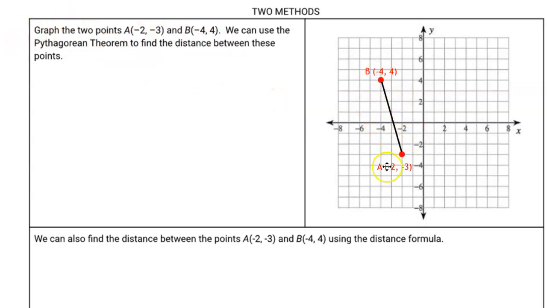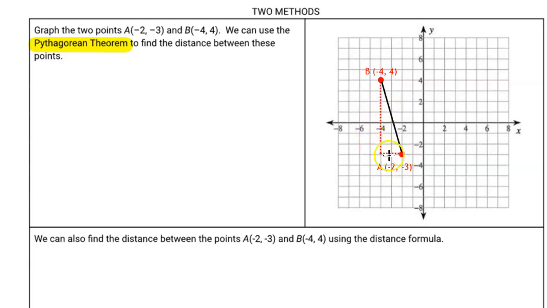So here's our line segment, and it does ask whether we can use the Pythagorean theorem to find the distance between these 2 points. It turns out the answer is yes. Even though this looks like simply a straight line, since it's graphed on a coordinate grid, I can easily connect the dots in order to make myself a right triangle and then find the hypotenuse of that right triangle.